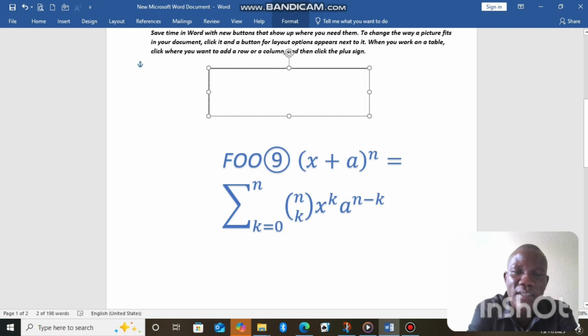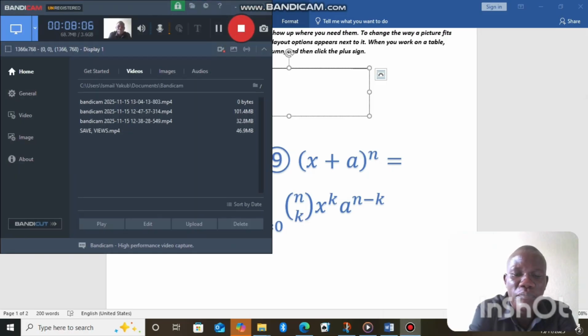I can create it here, and after it is created, I can type anything. Don't mind the word, I'm just saying you type anything that you may want, depending on what you now want to type.